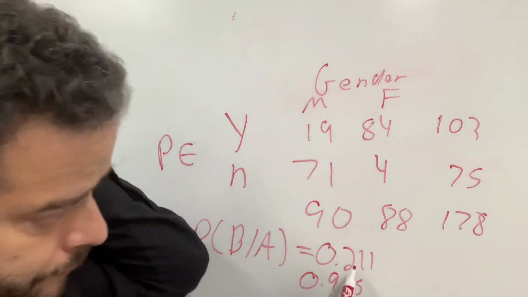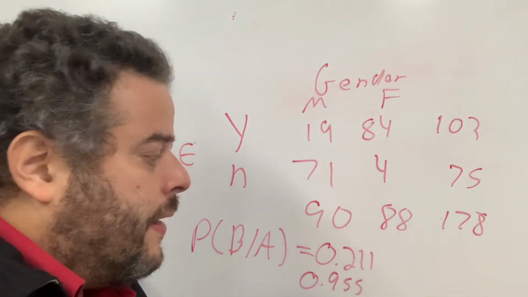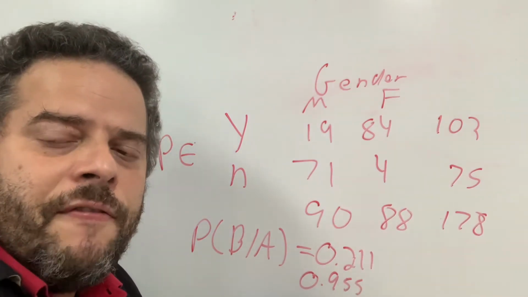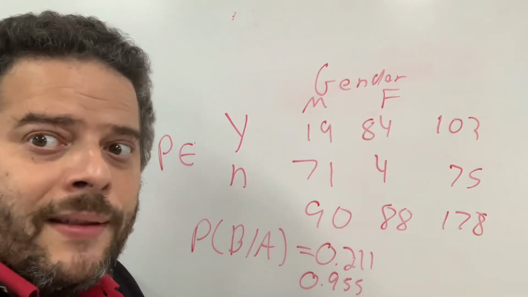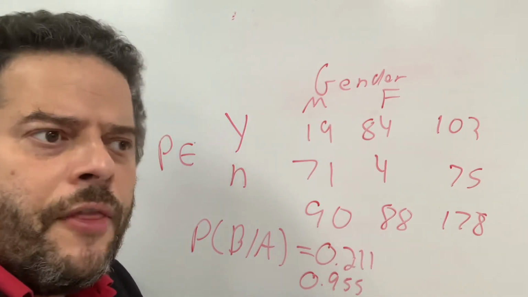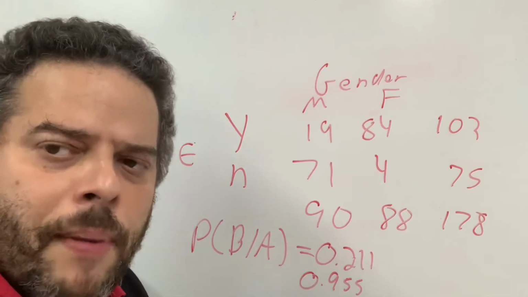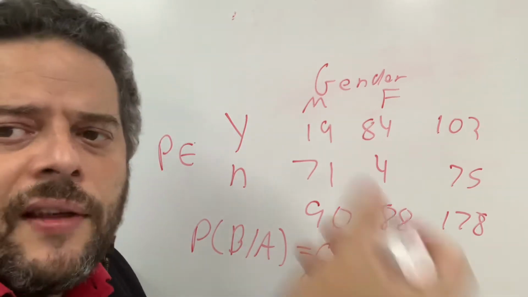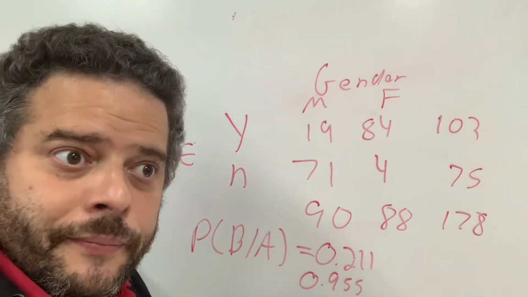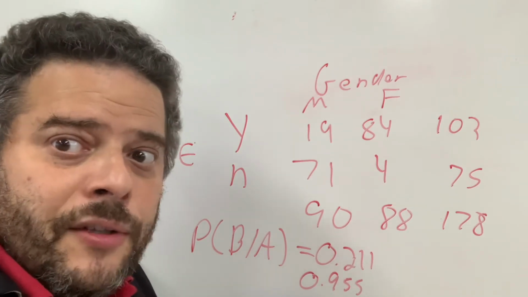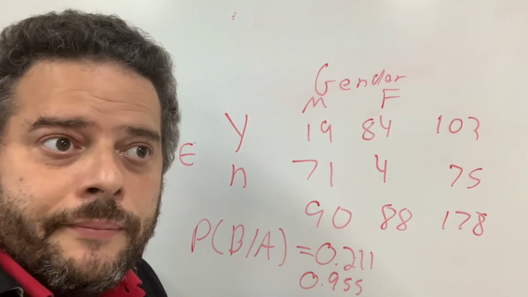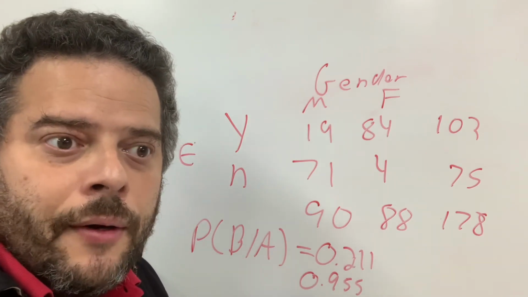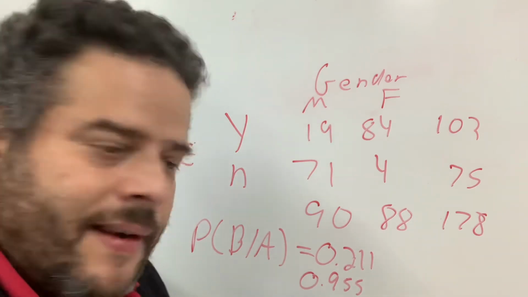So again, these are selecting a male that has a pierced ear. These are selecting a female that has a pierced ear. Chances are quite different. Now let's go over another independent event to give you a comparison. Again, we're going to toss a coin in the air and then determine whether you roll a 1 on a 6-sided die, okay?